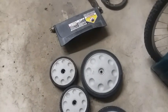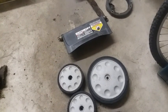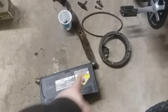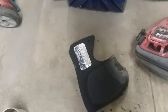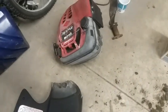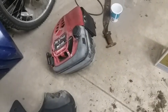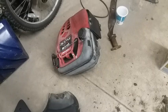Still got to pull that trans off. And got a handle assembly here. Order these parts here, and whatever I don't need, I might be able to even sell some on eBay. You know, some of these plastics might sell. This cover here, that's not in the best of condition, but anyway, I'll probably use this one in the future and mount it up on another deck, probably down the road in a few months when I find one for it.